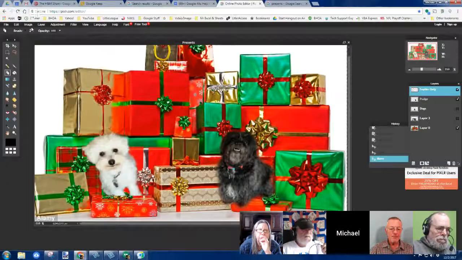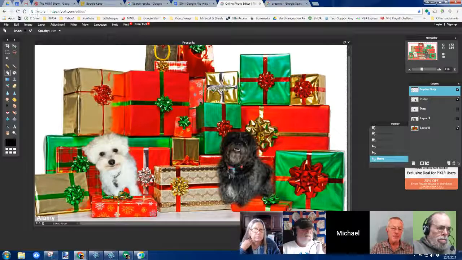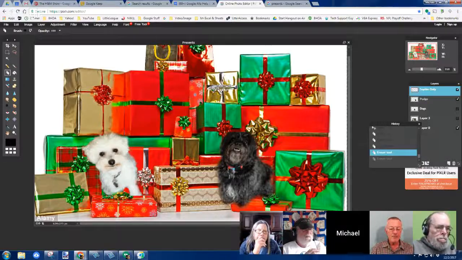Let me make it a little bit bigger so you can see how I'm erasing and making that bow show up. So she's behind the bow. If I do too much, I can always undo. See, I can bring it back. Kind of cool, huh? Very cool.